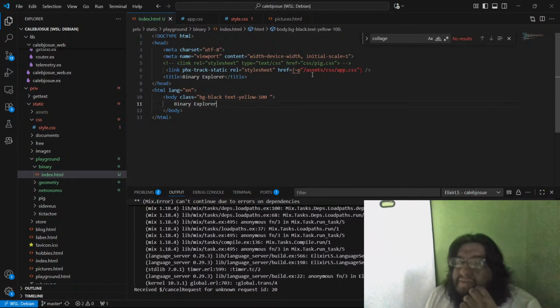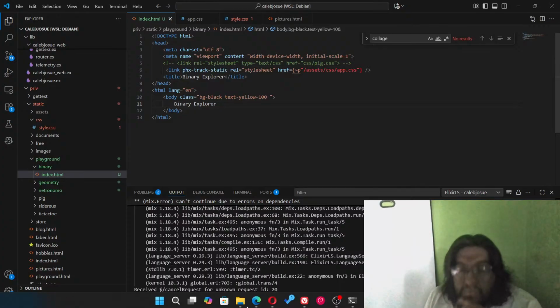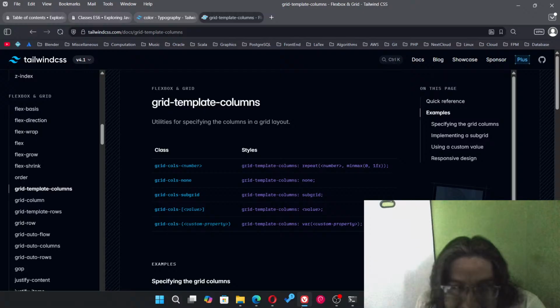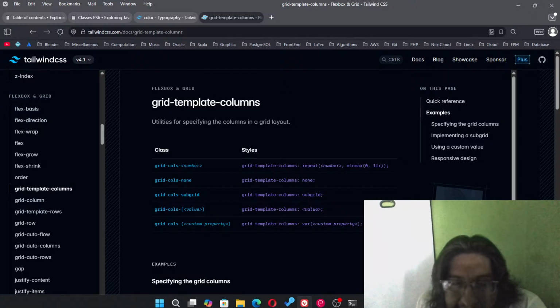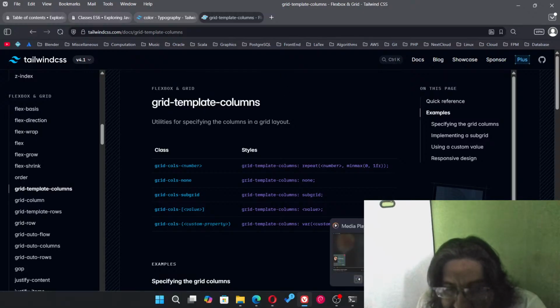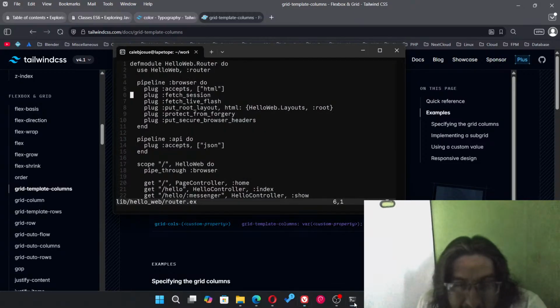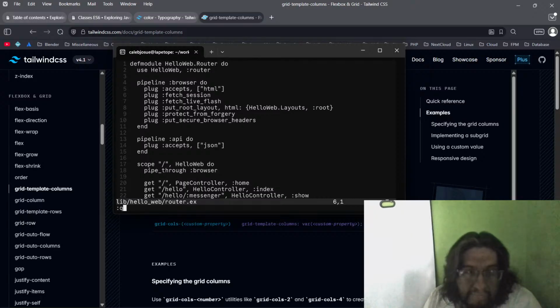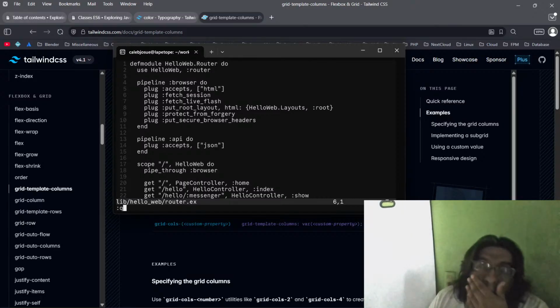How can I refer to that file? And, oh, I don't want to use the framework.